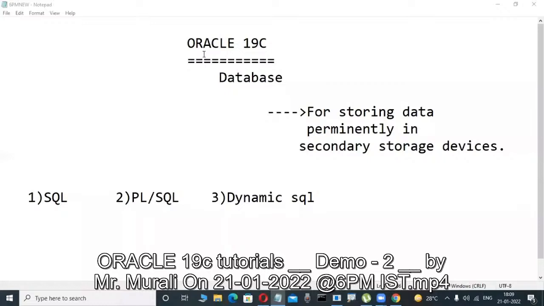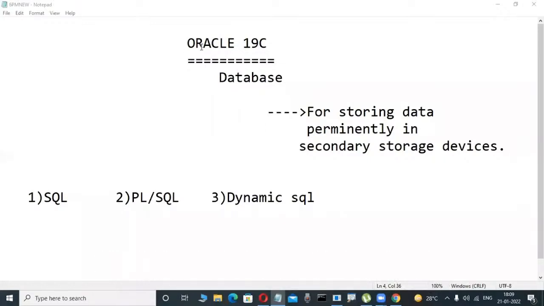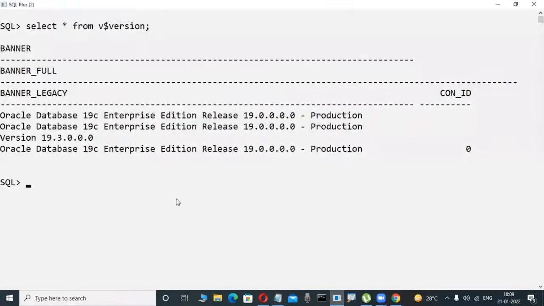These are the demo classes, not actual sessions. Just for an idea, some concepts. I'm telling only those things, maybe 1 or 2 days, or 2 or 3 days. That's all enough. Anybody who did not attend yesterday's class also, not a problem. Just observe it. What I told yesterday was a small concept.